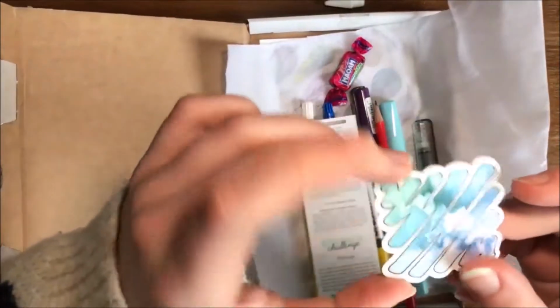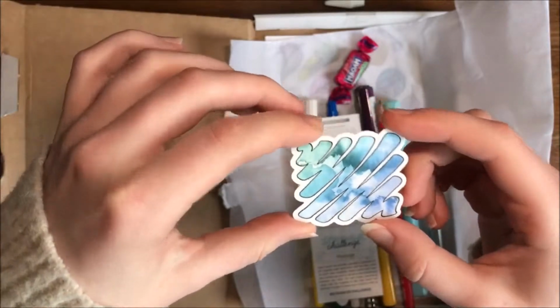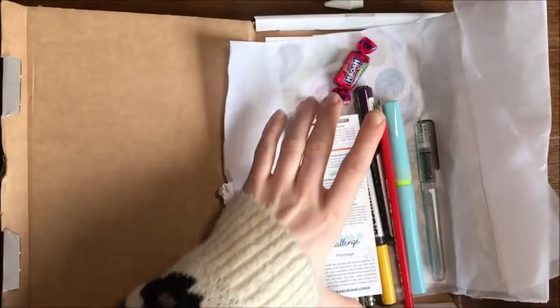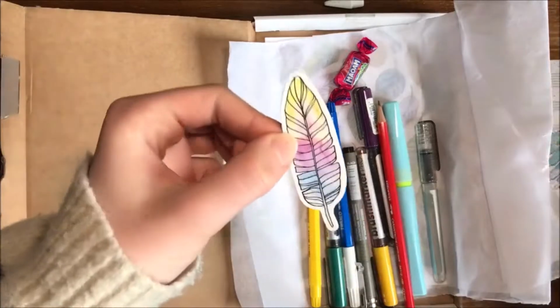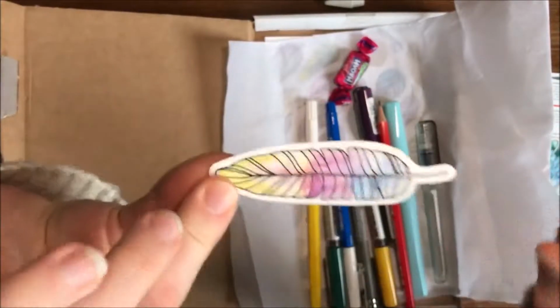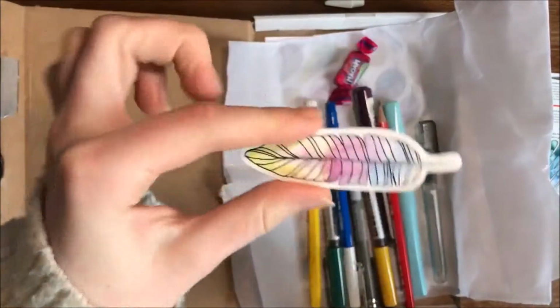Oh, I really like this sticker. They have a themed sticker every month. That looks like a watercolor pattern. I really like the way that looks. Oh, another sticker. I really love this one. Little feather. Oh, I'm really inspired. I want to make some art like this too.